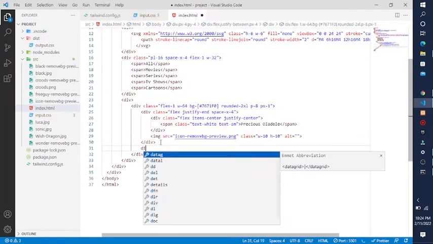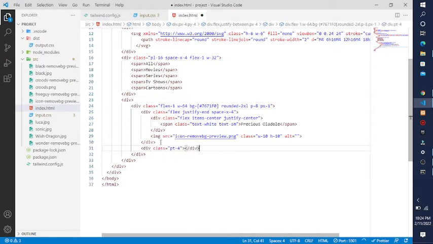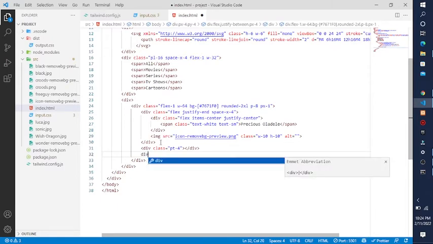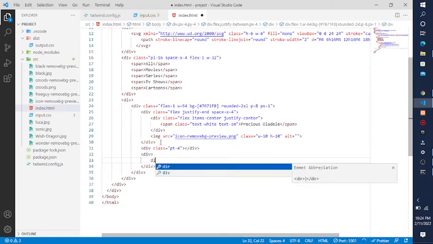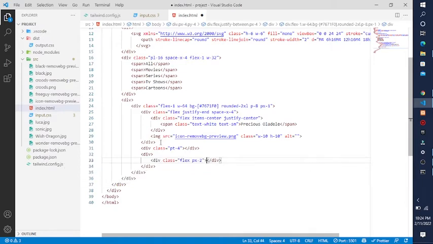So after this place, let's go ahead and provide a padding of 4. So these are like, do the pattern. I just write that part after the next line. So the padding is there already. I'm gonna do a div. So inside this div, I want to have a class of flex, space-x-2.